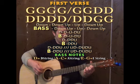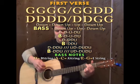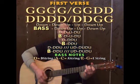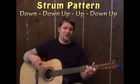And then at the end of our first verse, we go back to our G major, and then you'll hear that intro part coming back, that G with a down, G sus with an up, down. But a lot of times with a song like this, to make it more interesting, I like adding something called a strum pattern.